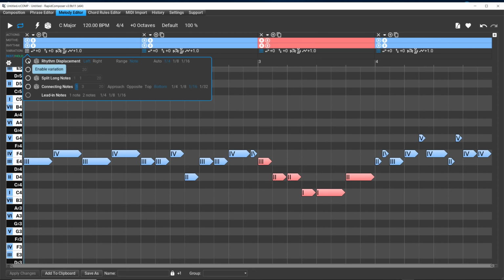I think it eliminates it, and then it makes the next note longer. Not sure about that. But we can definitely see what it's doing when we set it to 16th. It's shortening the F by a 16th note.